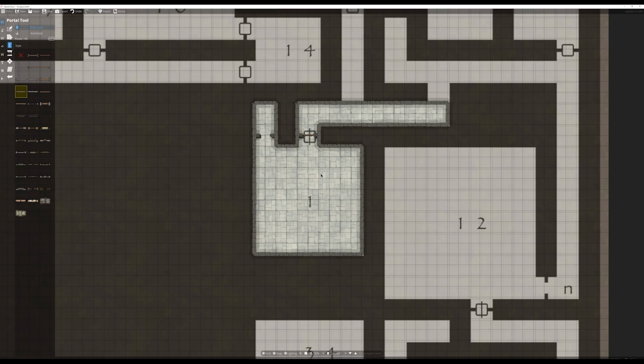So I'm going to go ahead and finish drawing out this dungeon, and then I will show you bringing it into Foundry once completed. Or actually, I'm going to do a lot of this dungeon and then come back and show you adding in some of the extra little flair, and then I will show you how to bring it in.